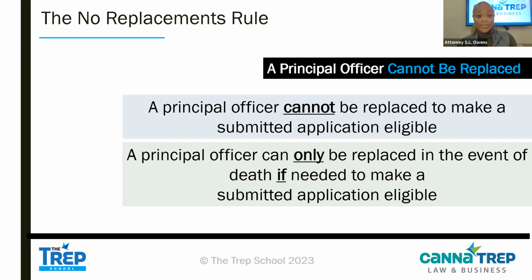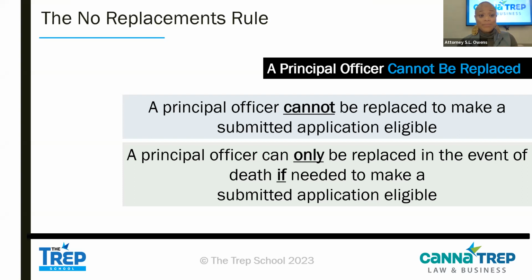This is morbid, I know. Trigger warning, I probably should have given, because this is pretty morbid. So what I'm saying here is, if your principal officer dies in this process and them dying makes you ineligible, you can replace them to become eligible again. If your principal officer dies in this process and your team is still eligible, even in the context of their death, you cannot replace them even though they die. Okay.